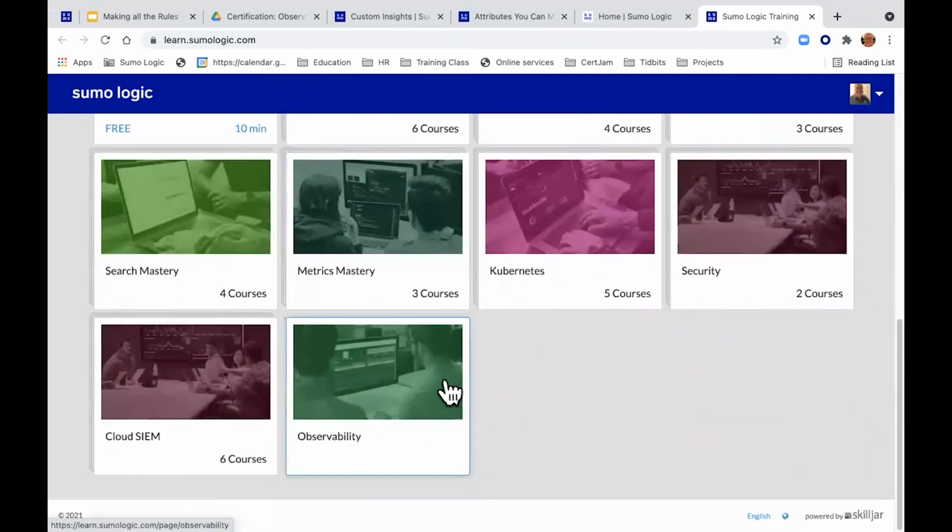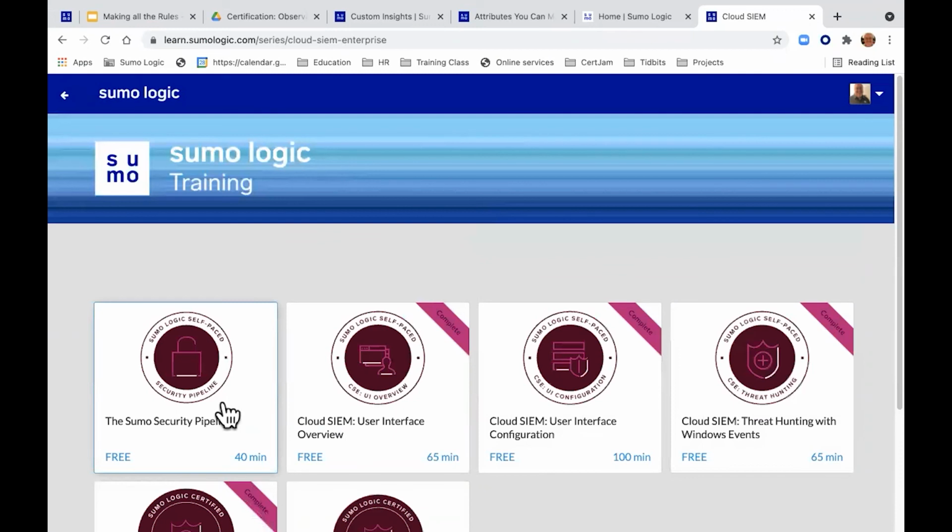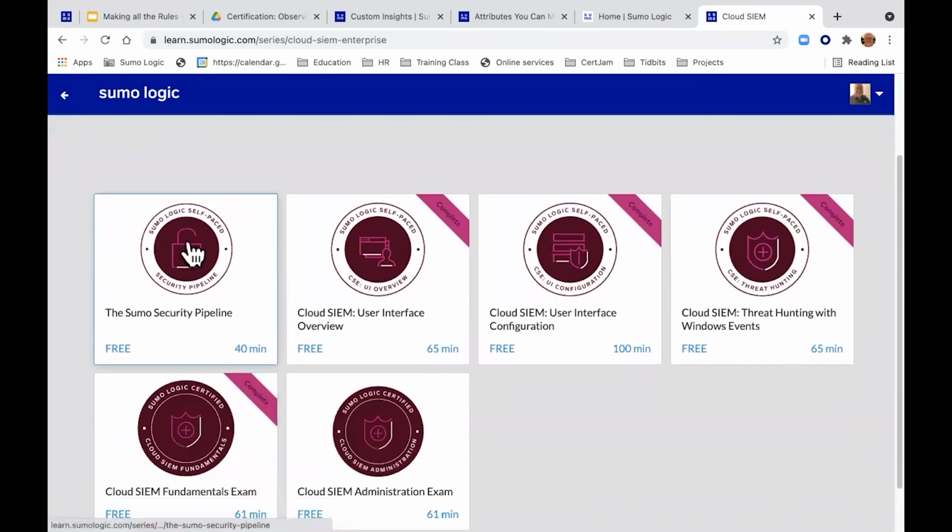You can go in here and find the area that you want to focus on. In our case, let's say Cloud SIEM. I can click on Cloud SIEM here, and there's a 40-minute course about the Cloud SIEM pipeline, how we ingest and manipulate that data. Here is the Cloud SIEM user interface overview class, which takes approximately 65 minutes.